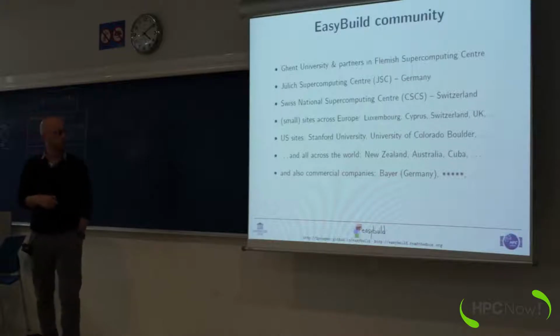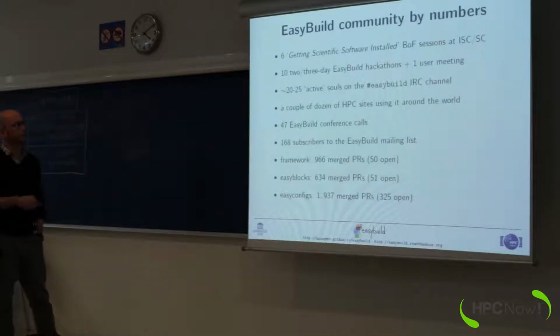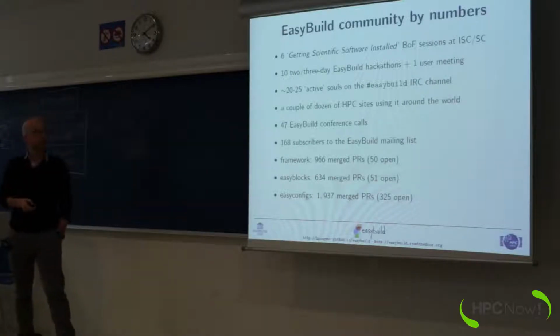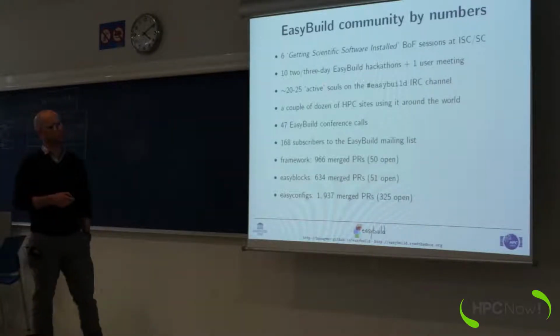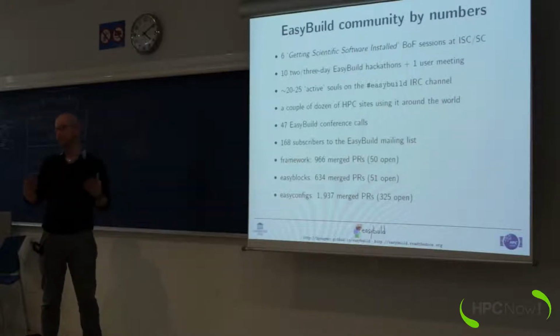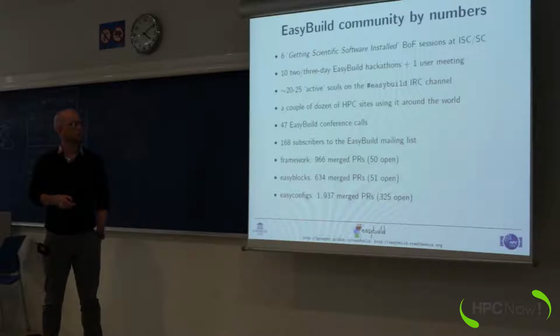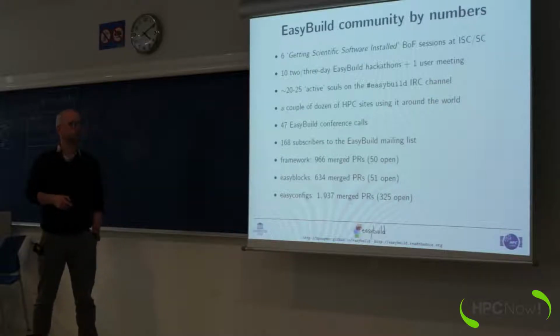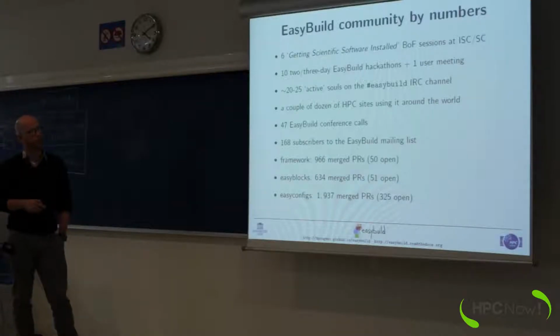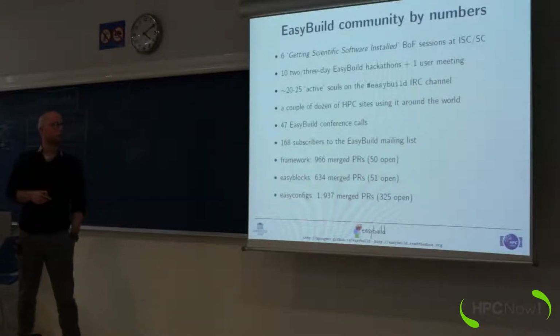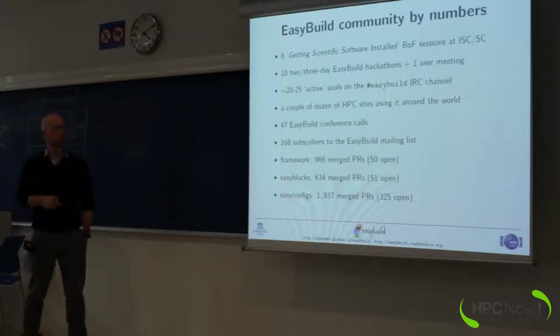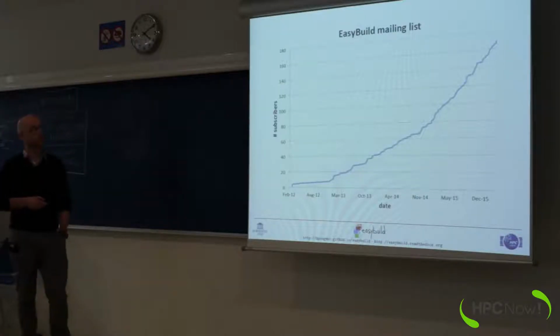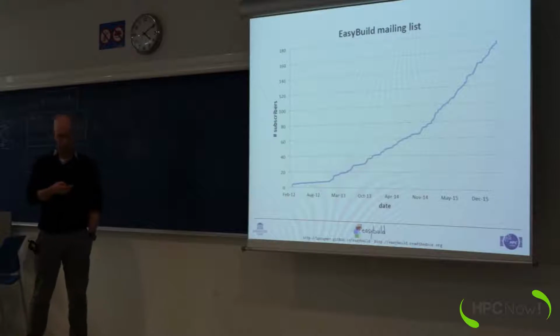So just by the numbers, what's been happening in the community over the last while. We've had 6 sessions at ISC and SC for Getting Scientific Software Installed, birds of a feather sessions. We've had 10 hackathons to date, and this year was our first user meeting, which was held in Ghent back at the end of January. And there are about 20 or 25 people on the IRC channel that we have. There are a couple of dozen sites using it. We've had 47 conference calls. The number of people on the mailing list is consistently growing, so we're up past 160 at this stage.